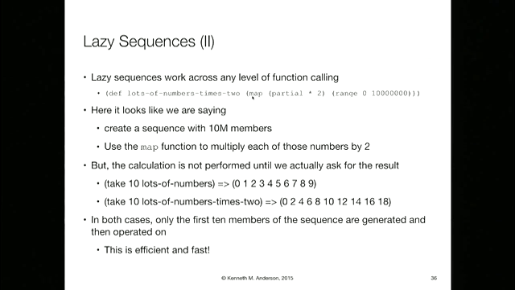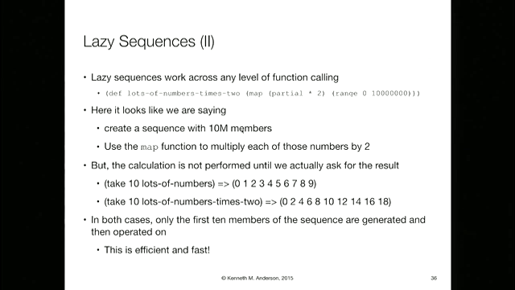Right? So if I just say def lots-of-numbers-times-2 and pass this into it, nothing happens. It just says, okay, I'll take a note of that. Right? And it doesn't actually do any calculation until I tell it, in this case like here, take 10. And now finally, if I do take 10 on lots-of-numbers, as we just saw, it'll print out the first 10 of those. But if I take 10 of lots-of-numbers-times-2, it knows that first it has to get the elements from the range, then it has to multiply 2 to each of the ones that it generated, and then pass that back. But it only does the minimal amount of work that we ask it to do.